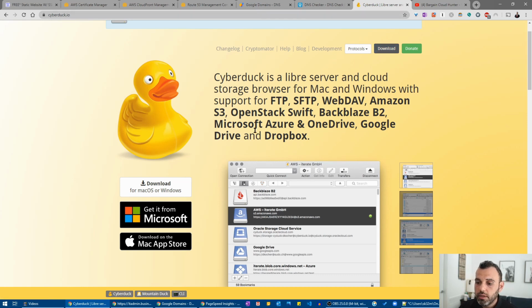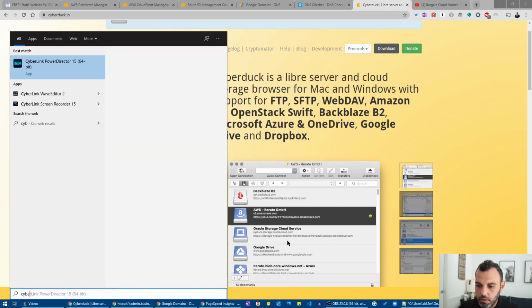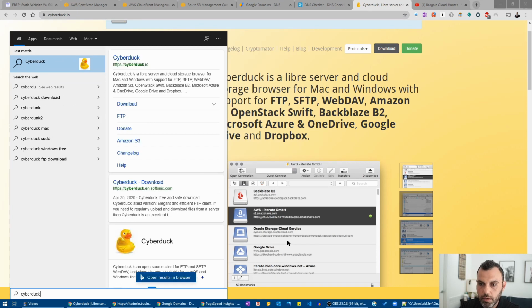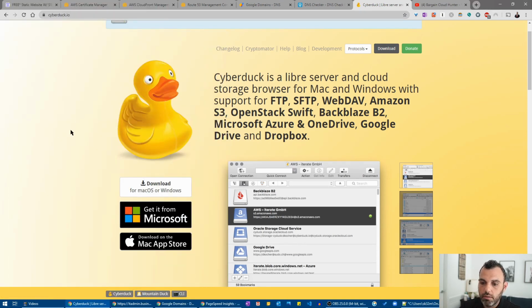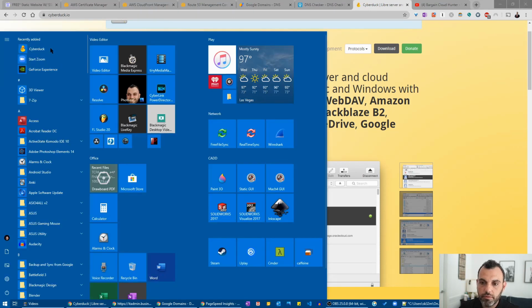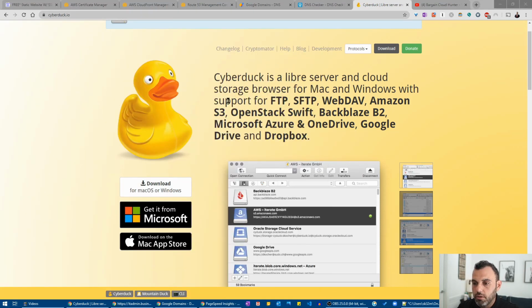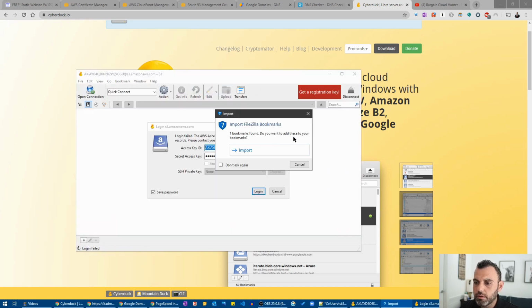Once you open up CyberDuck, let's see, do I have CyberDuck open? No. Oh, I didn't put it in my program files. So when you install it on your own Windows, the search isn't going to function unless you specifically installed it in your program files, the x86 folder, I believe. But since CyberDuck's taking its sweet time to load, okay, here we go.